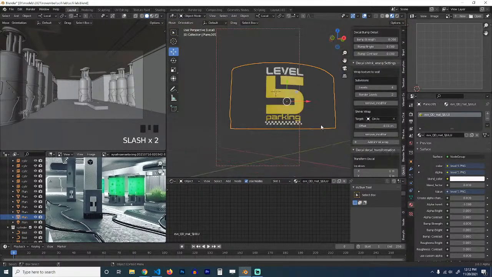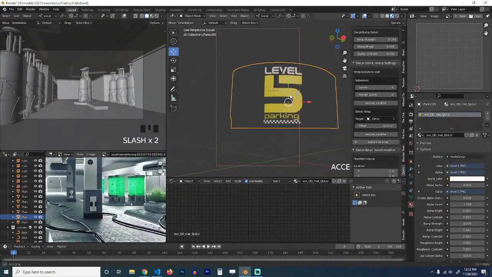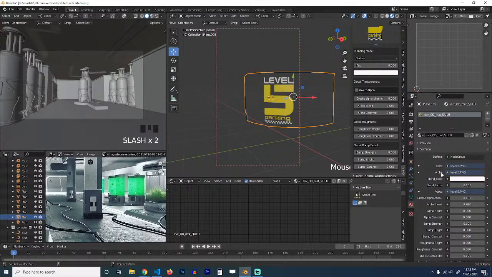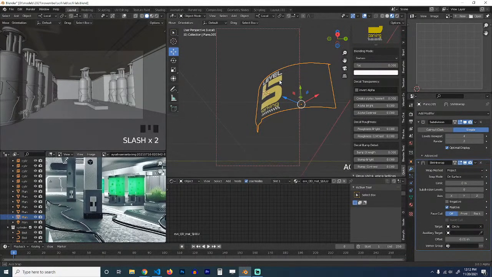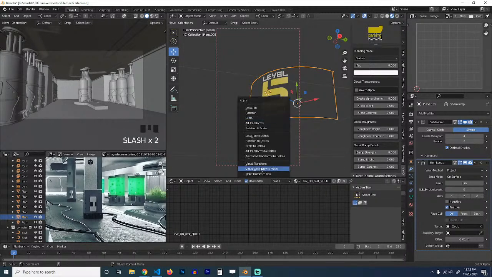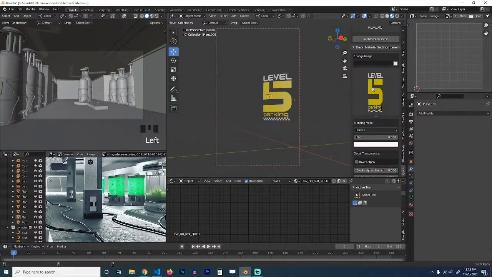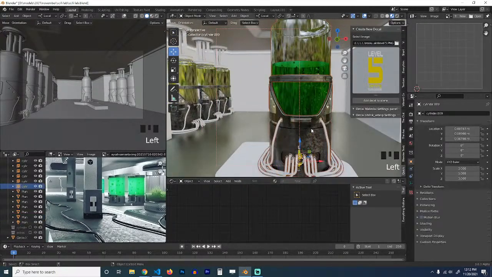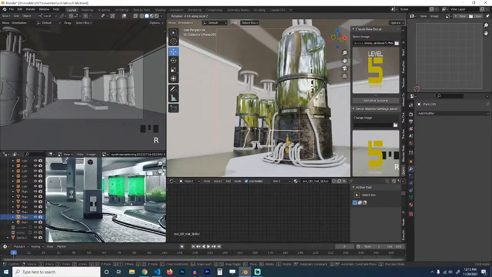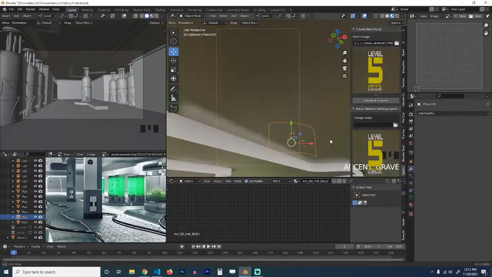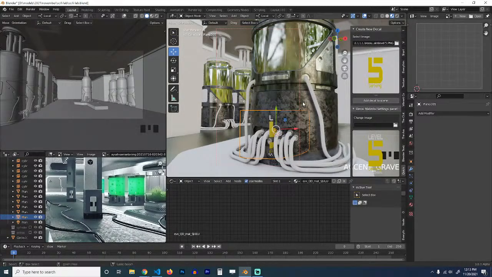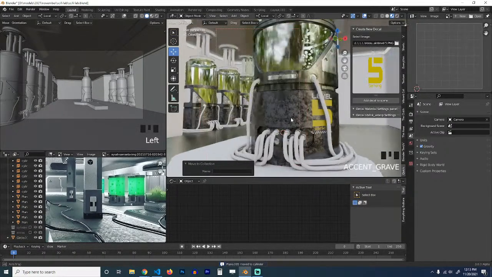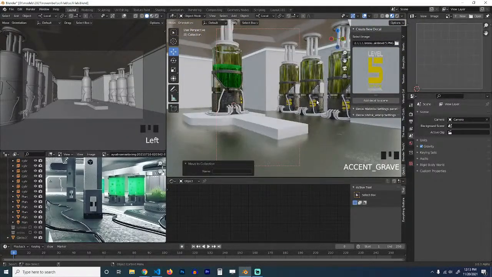Actually, it doesn't have to be, because since we have already added the cylinder modifier, I can now choose to change or apply this modifier, the shrink wrap modifier, and just have it on other objects. So I'm going to apply visuals to geometry. Now in here I can easily switch out the texture if I wanted to use it on other assets. So let me first hide the cylinder, just realign it to match. A better way would just be to apply it on the cylinder, which actually let me just do that instead. Move it to the cylinders collection, hide the cylinder, that way it will appear on every piece like that, and it's a nice detail.